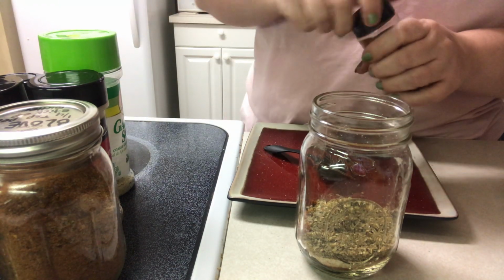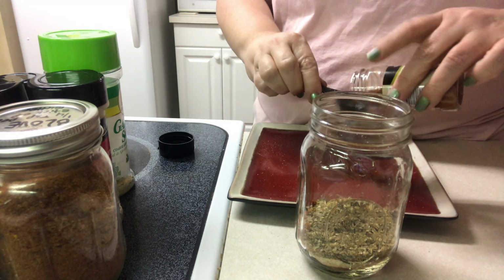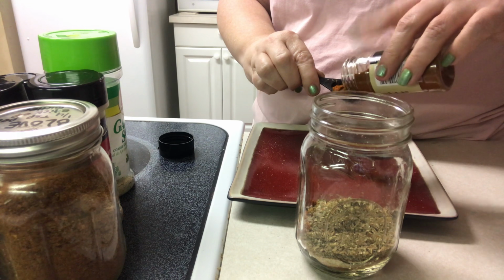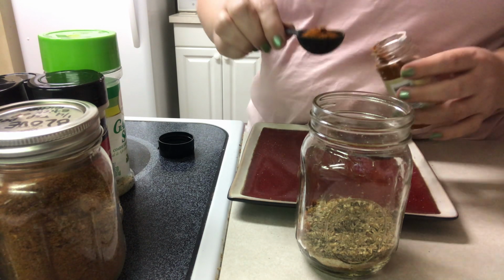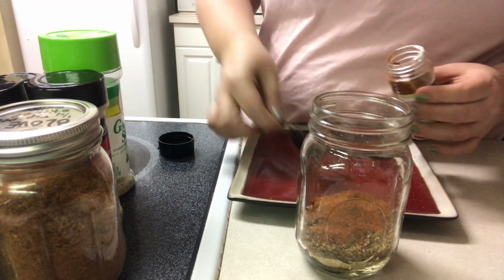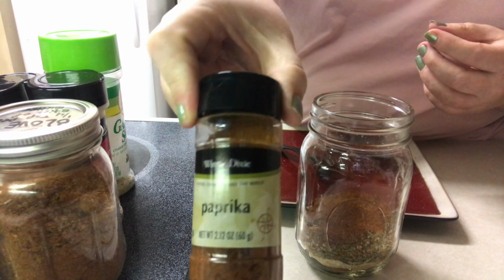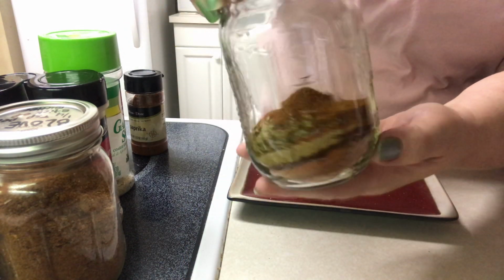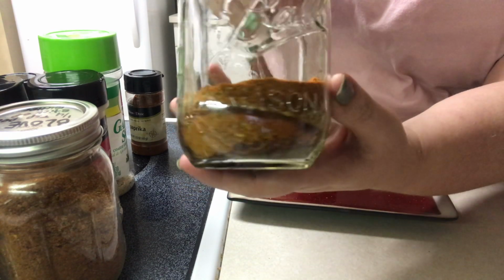And our last one's paprika. There are a lot of spices in this, a lot of red spices. Like I said, I think it was the brown sugar that clumped. I'm not 100% sure. And then there's our paprika. I'll show you. So, what we have here is a nice little mixture. Like I said, it looks like one of those sand art things, honestly.